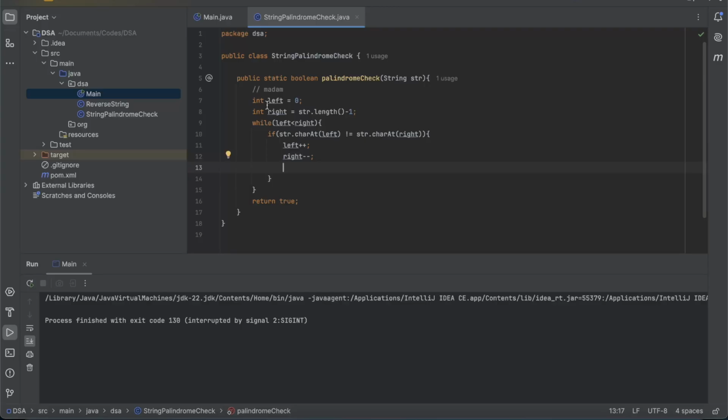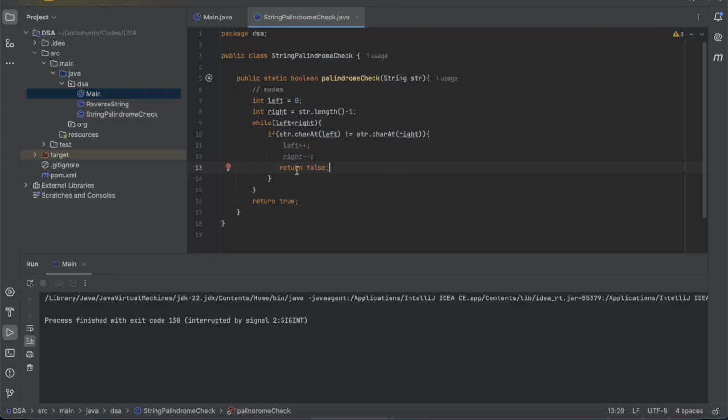Now what does it mean? Once I compare m and m, I will have to increment left to a and decrement right to a, right? That's why I have used left plus plus and right minus minus, and then we return false.